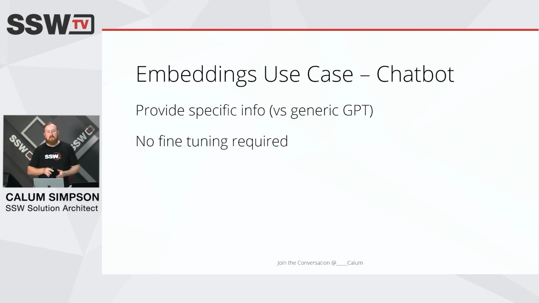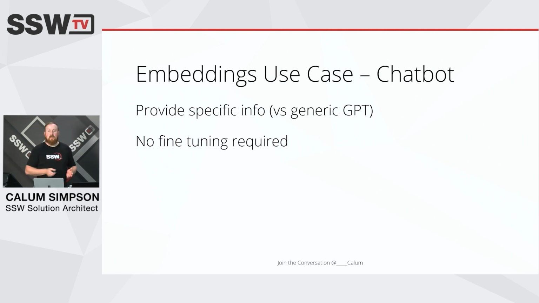So the reason why this is cool is you don't need fine tuning. This is why fine tuning is no longer the way that we're tweaking these bots to give specific information, because rather than fine tuning it, which used to be where you'd pass in a whole bunch of expected input and expected output, instead you can just use the same model every time and just change what you're putting into the system prompt. And as long as you've got enough tokens available, it doesn't really matter that you're not fine-tuning the bot.